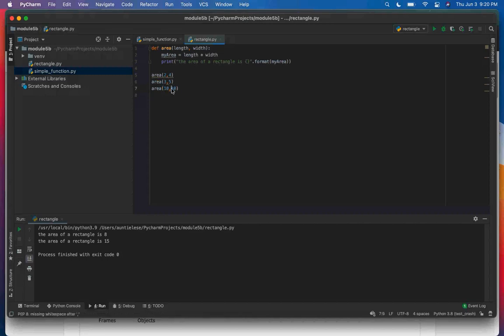Let me get rid of some of those little squiggles from PyCharm. There. So I've called it a third time. So imagine you're writing a program, and you've got to do the same action again and again and again, but with different input. Let's say you're in a different room now. A function is really handy because you don't have to write the code, in my case, 3 times. You write the code once, and you use it 3 times.